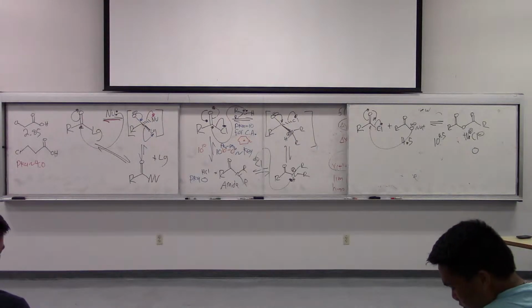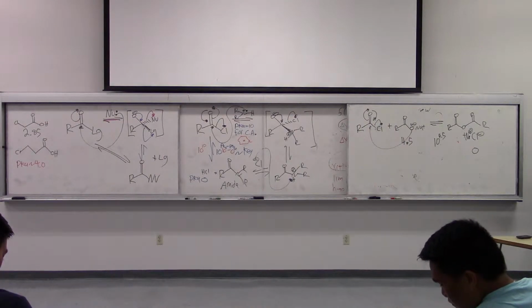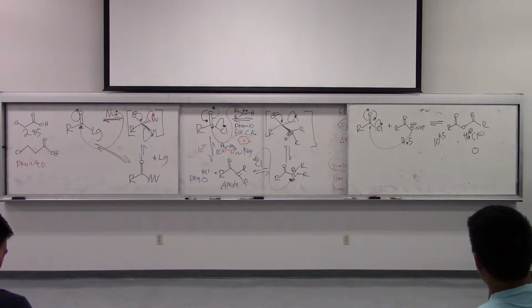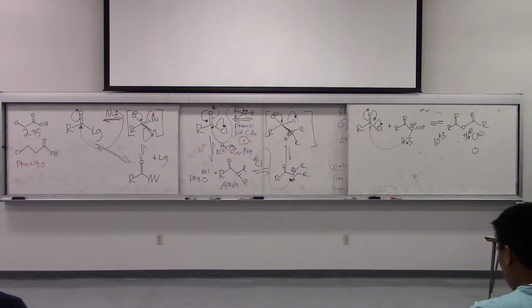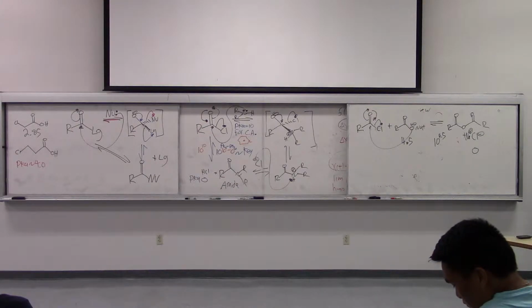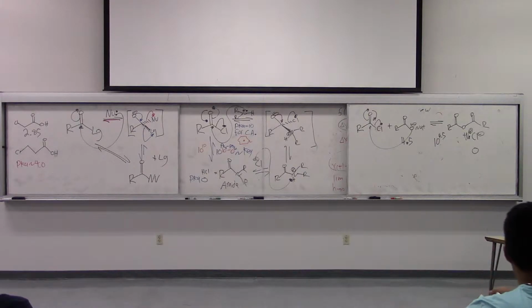All right, and probably the easiest way to explain what's a stronger nucleophile and what's a weaker nucleophile is comparing the pKa of the conjugate acids of the nucleophiles. Because acidity, pKa, is a measure of the stability of the conjugate base. So the more stable a conjugate base, its acid is going to have a lower pKa. So pKa is just a nice, easy way to help us rationalize what's going to be a better nucleophile or not.